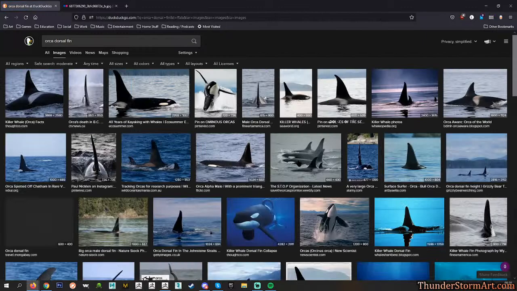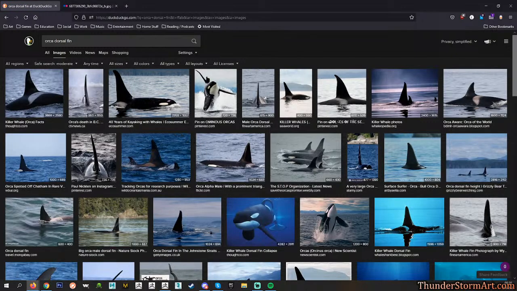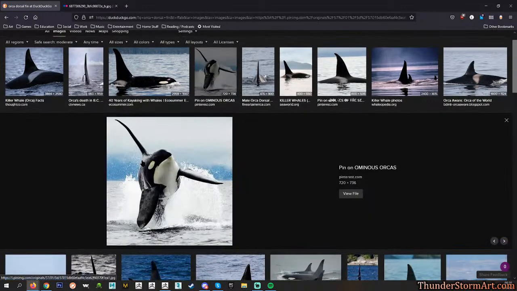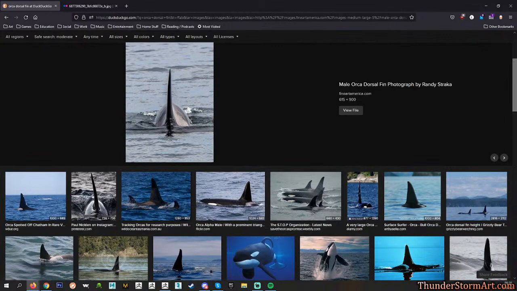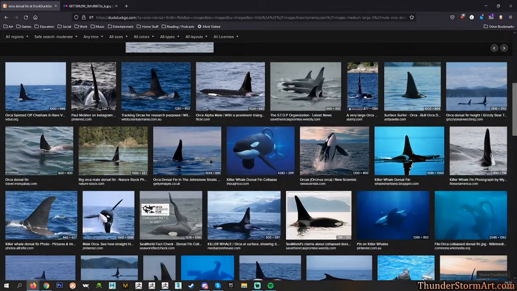Hope you all are staying awake. So we can already kind of figure out what's happening with the form here. The dorsal fin is going to be just wider at the base and narrow out as it goes to the top. Right? Wider over here as it comes out of the back, and just narrows down as it goes farther and farther away, just like from the front. It's wider over there.